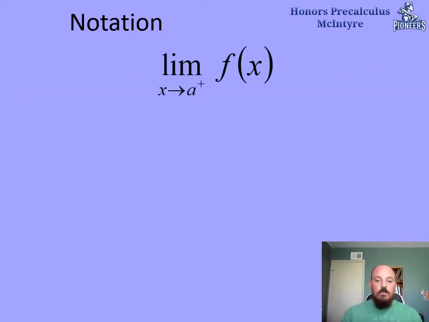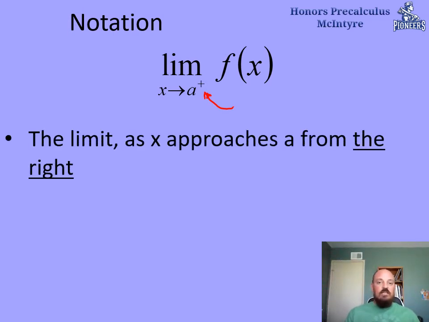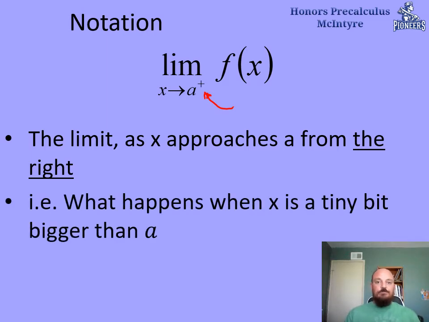So this right here is a one-sided limit, and the difference between this and the limits we've been doing is very tiny, it's that little plus right there. If you look very carefully at the a, you have that little plus in the exponent spot. It looks like a to the plus power, even though that doesn't really make sense. That little plus means it's a one-sided limit, and I'm only asking you to check on the right side, or where numbers are a tiny bit bigger. That's another way to think of it.